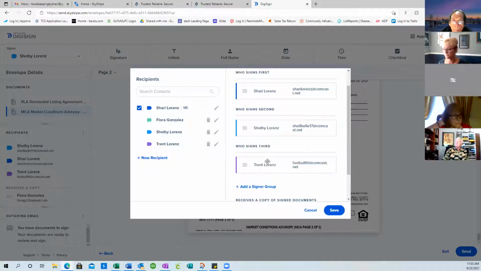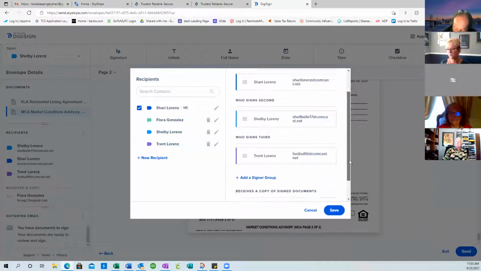Did that help, Don? Yeah, that helped. When I did it through DigiSign, they had you drag and drop into different groups, and it never seemed to be able to. It was really difficult to where it finally would take it into like the second signer or back to me. But this looks like a lot easier, and that it would work a lot better. Yeah, it's much simpler to be able to do that. So a lot of times I send everything out at the same time, but I think I'm going to actually start making myself last so that I know that everybody else has signed, because as soon as I sign it, they'll come to me. That's as easy as it is to do the signing groups.